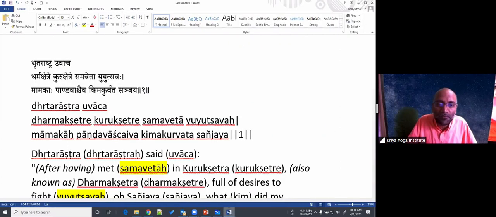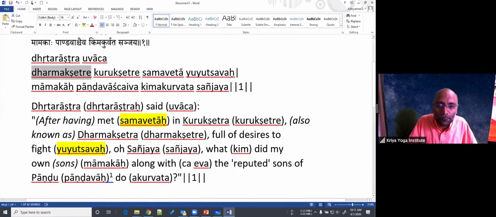And if you look at this, here he is saying basically in Kurukshetra, also known as Dharma Kshetra. Dharma Kshetra means in Dharma Kshetra. He has not said field, he has just given Dharma Kshetra as the whole name, but actually Kshetra means field. So field of Dharma. Like this, we arrive at meanings.